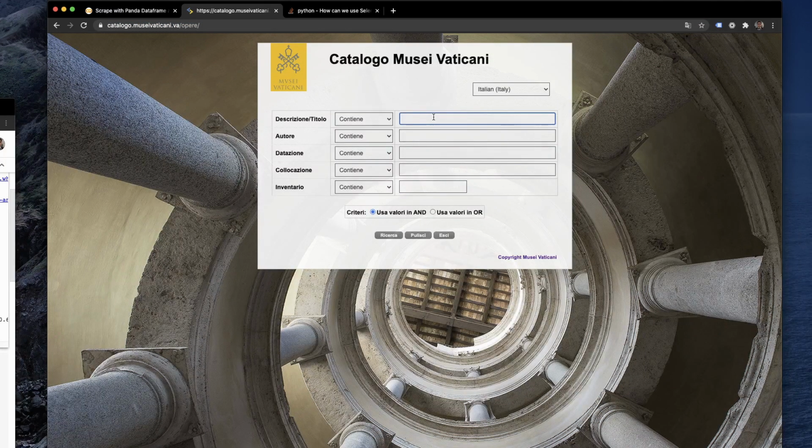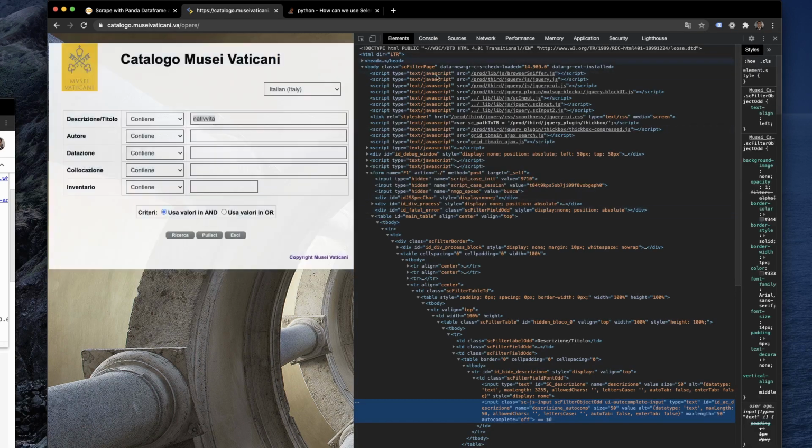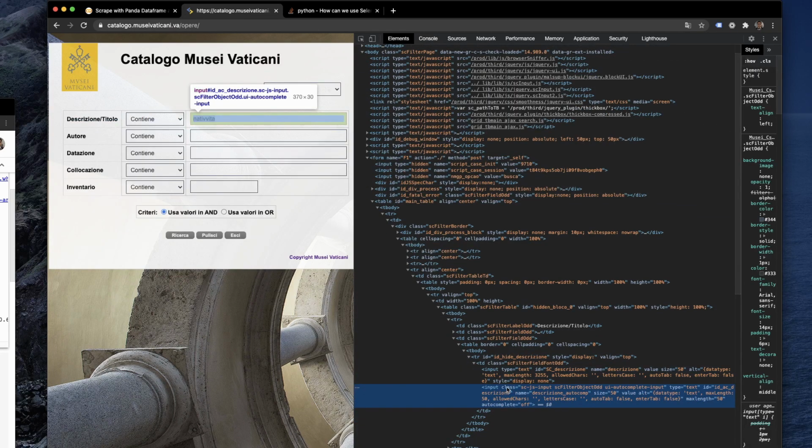I need to add my search term here. What I need to do is figure out what element this is. I have a class name which I could use, or I can use an ID as well, which is normally unique. A class name can be repeated, an ID is always going to be unique. So let's do that.